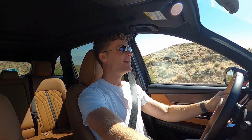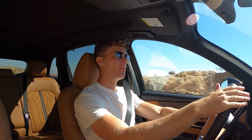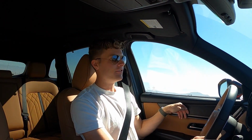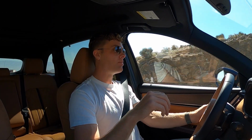I also love the cabin on this particular CX-70. You have a suede Alcantara material on the dash. It's the same caramel color as these seats, which are beautiful. You have a 2-tone steering wheel, black and the caramel color again. It just looks amazing. You have the faux wood trim. I definitely think this is the interior color to get. Definitely more interesting than the black. I'm not sure that this color comes on the PHEV, which is a bit disappointing.